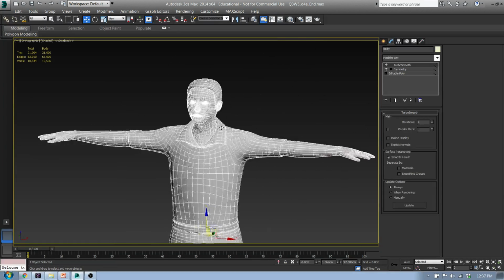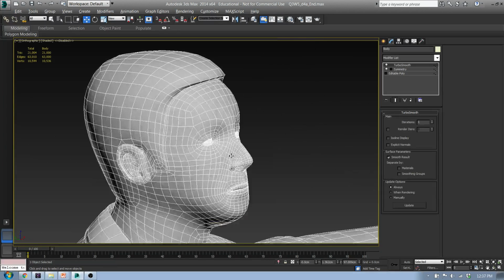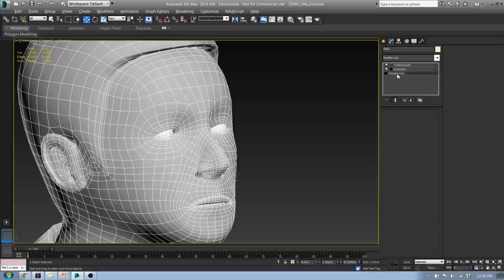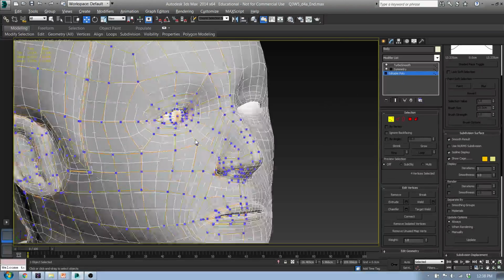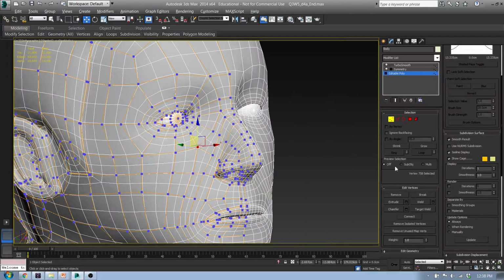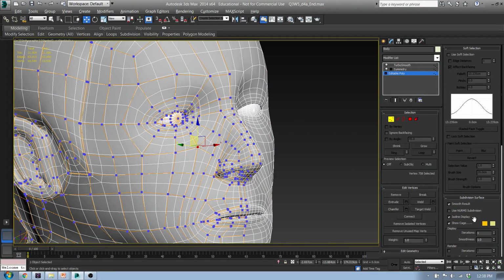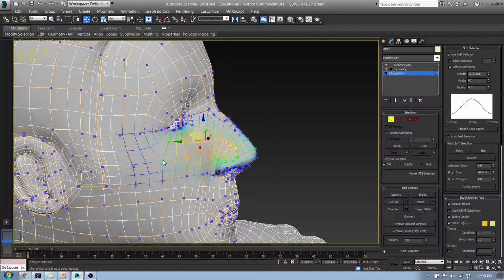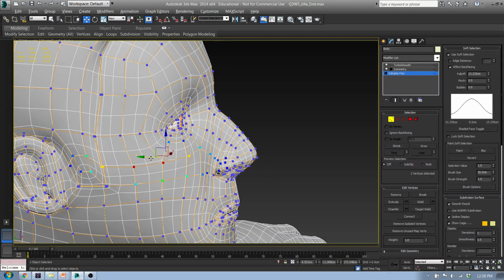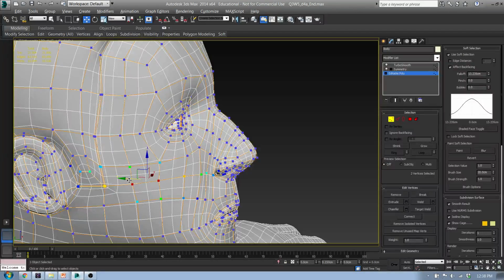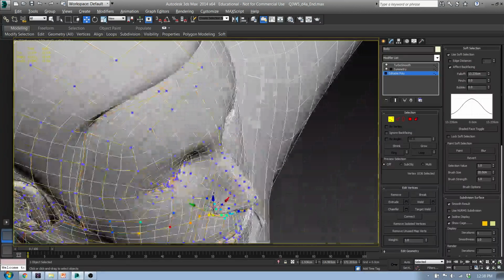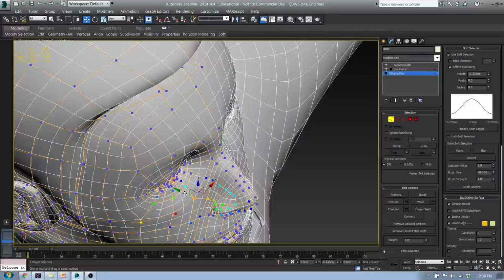Now at this point it should kind of start to look like you, at least somewhat. If not, then you can once again go down to the editable poly level and start modifying some stuff. Soft selection is your friend, so use it. Things aren't big enough or too big or too small or whatever, grab sections, pull it back, whatever you need to do. You try and get it to look as much like you as possible.